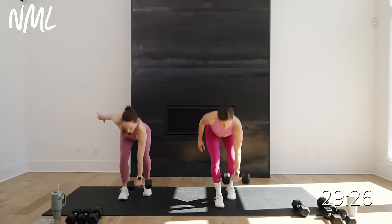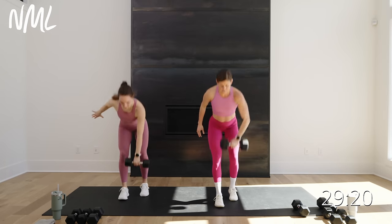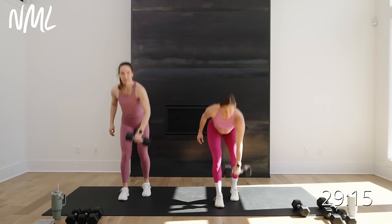Staggered deadlift, clean squat. We have 12 of these. Nice. 12 of these. Again, you get to count your reps. So if you want to go heavier and slower, you do that, okay? The goal is to get through the reps and give yourself an ample amount of rest time, though, okay?